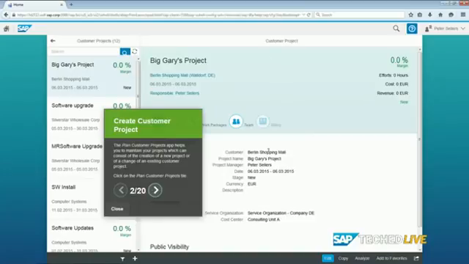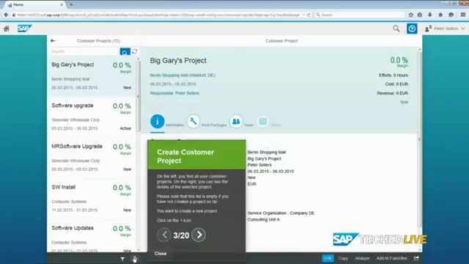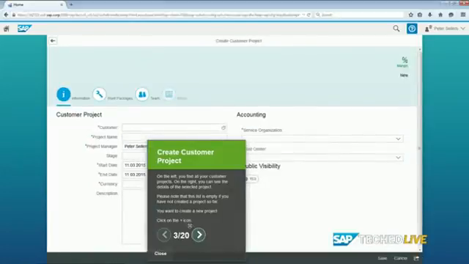I then come into the system, and here I am. The next step would be to create a new product by clicking on this plus. And again, the system will now guide me through each of the individual steps so I can be up and running much faster, and your users can buy in to the system far quicker. But it's not just for the end user that we're making things much easier and more fun.